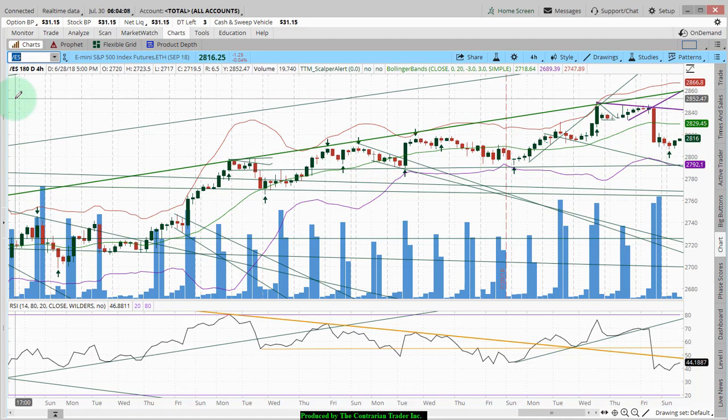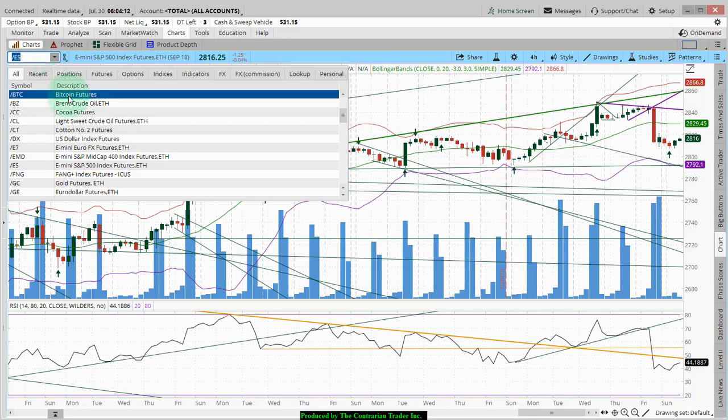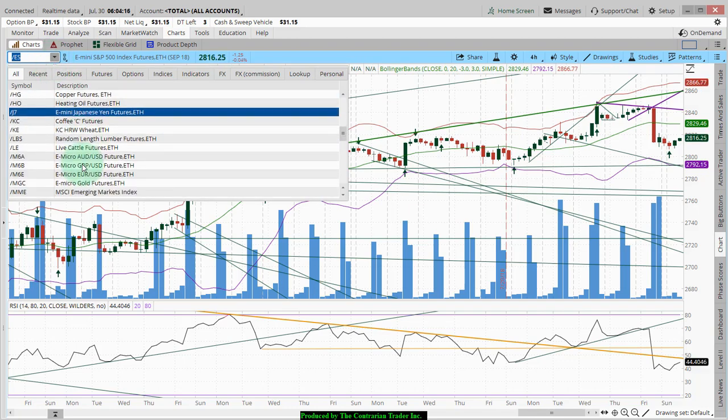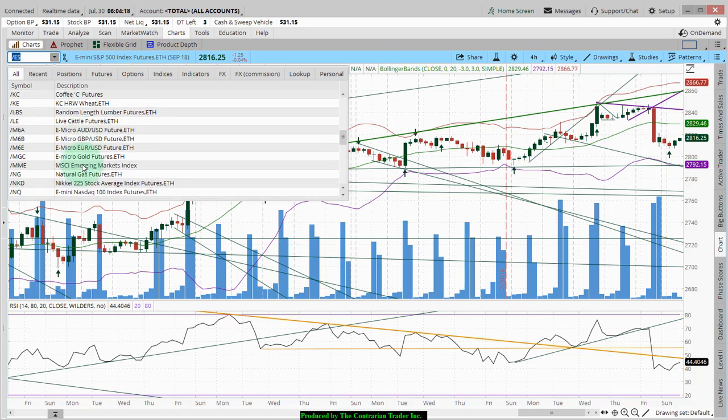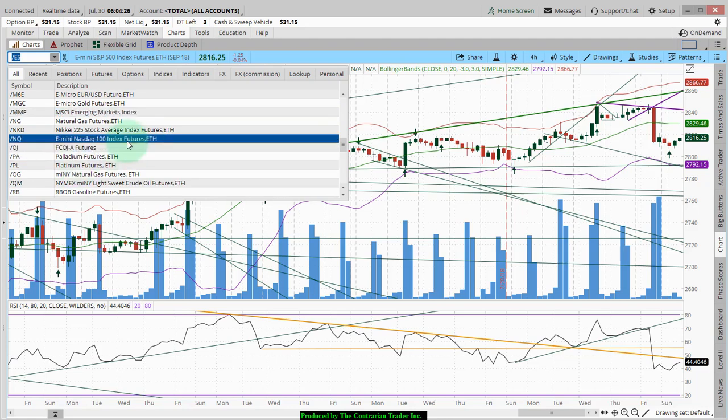But the inverse is true as well. I would be cautious about getting aggressively long right now as well, especially with the economic data and the FOMC meeting coming out this week. You have the jobs data on Friday. That's the Pimp Mac daddy of them all in terms of economic data.